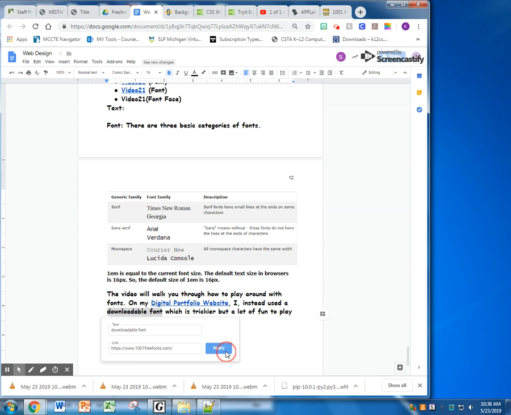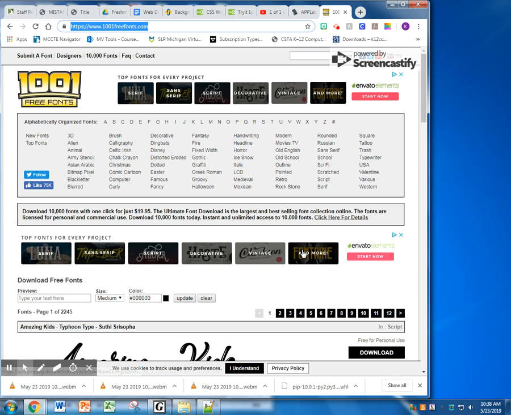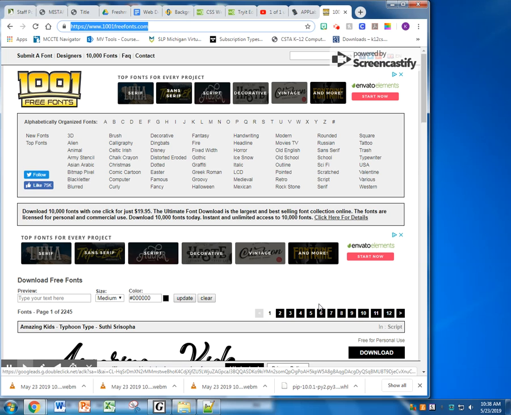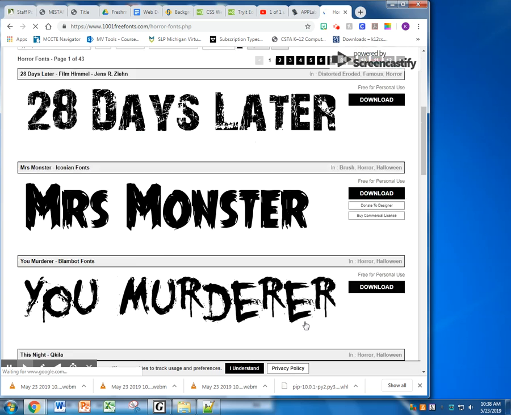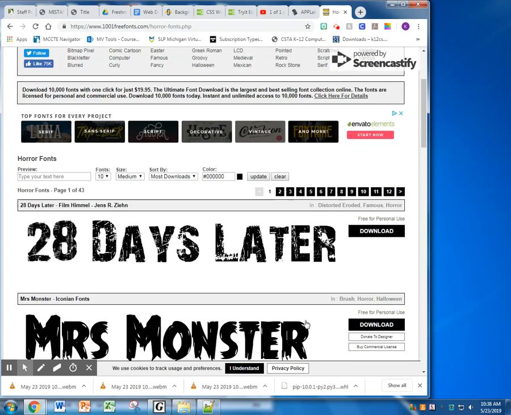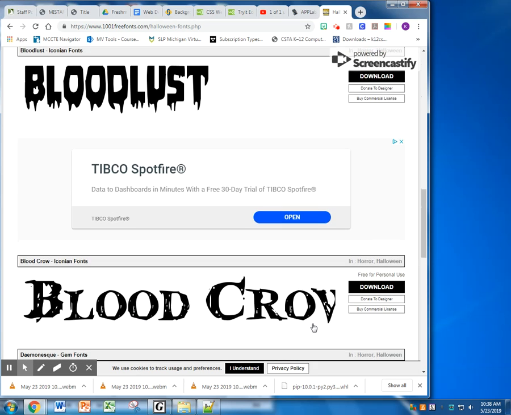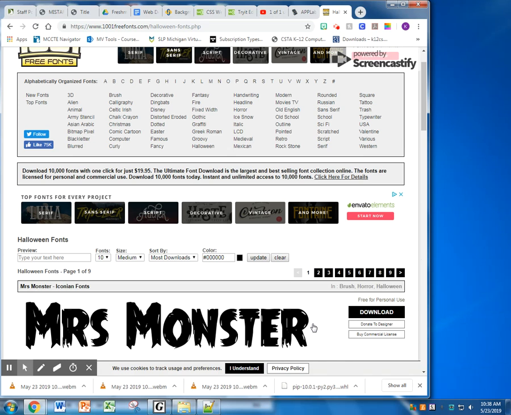You could spend hours and hours looking for fun fonts. It's just ridiculous. And I think at the end of the day, there's a time and a place for some of these fonts. Like, here's the horror font. This would be fun to use for Halloween. Oh, look, there's even a Halloween font. There's just all kinds of fun stuff. I don't really care what you use, but bear in mind that this is not a perfect science. Sometimes you do everything correctly and the font just doesn't work, and there's nothing I can do to fix it.